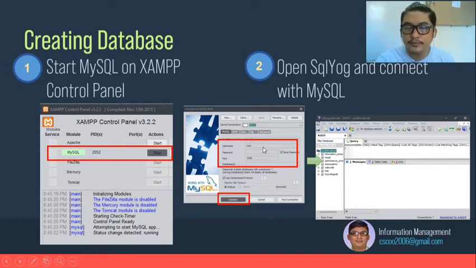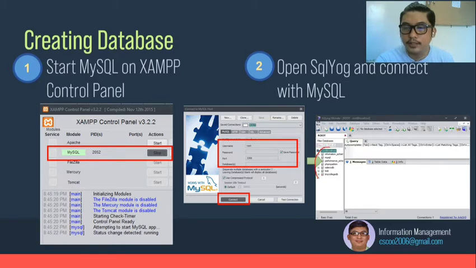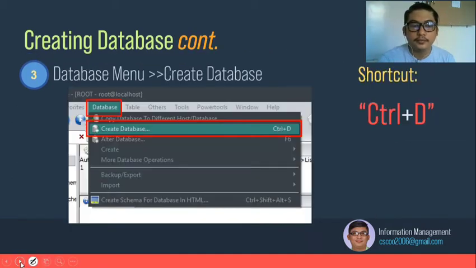Also, you are going to specify the host location and click connect. Once SqlYog is connected to our database, you are going to see the list of databases saved inside your MySQL. We are going to use the SqlYog application for a convenient way of accessing our database. So let's proceed to our next slide.